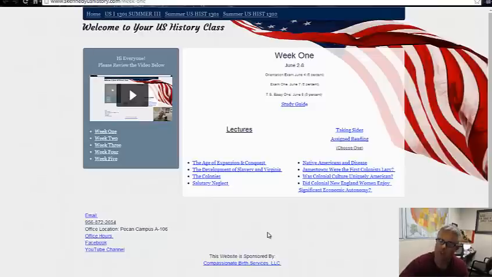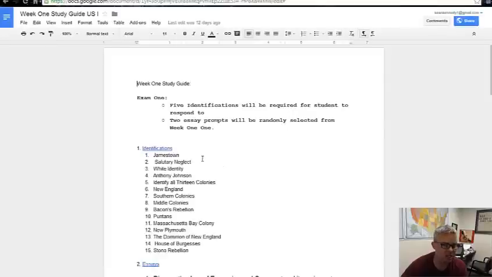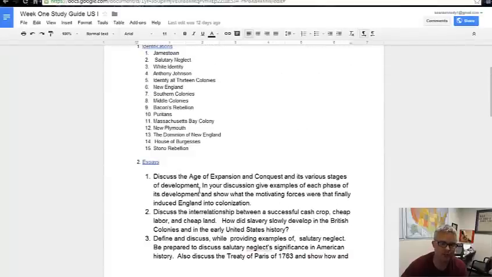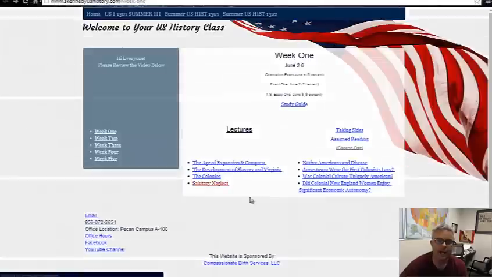So you'll notice a couple of things. Each week will come with a study guide. Print that out immediately. So let's click that and see how much fun this is. It comes with identifications and it comes with essay questions. I'm going to go over this in a little bit more detail when it comes to how to succeed when taking an exam in this course. But just so you know, print this out and have it nearby, so when you're going through the lectures and the reading material, you have this handy. All right, let's go back.